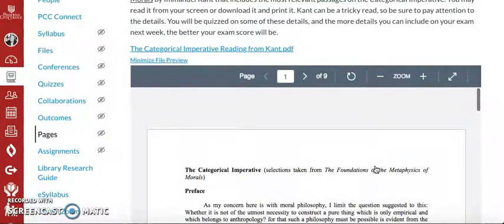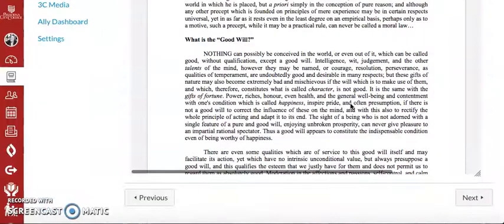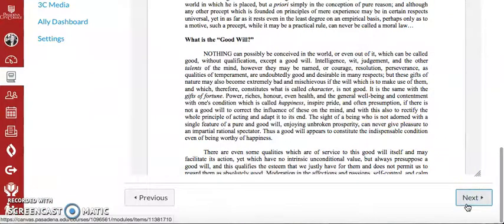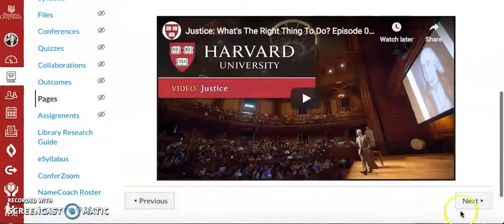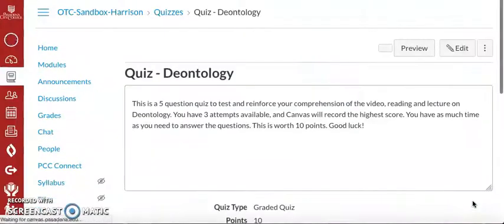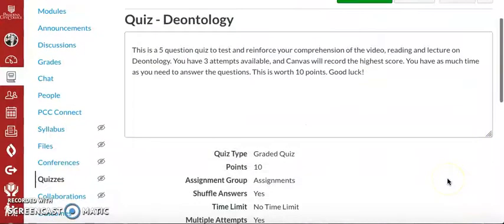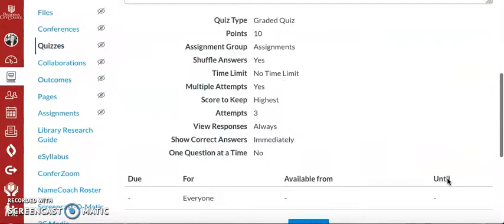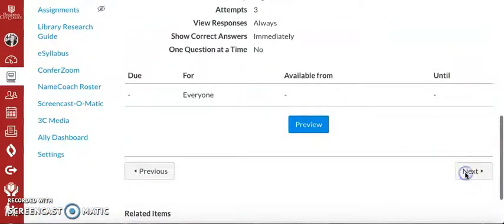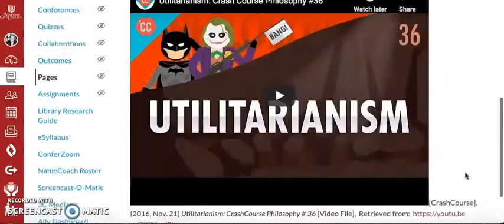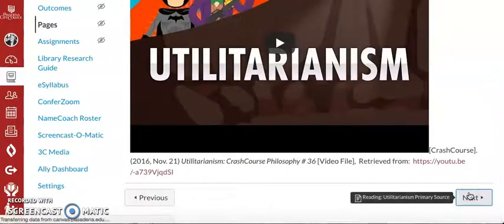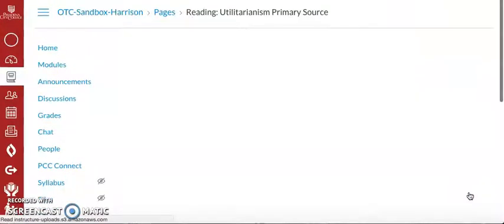This one is an embedded PDF. Another content page. Here's another formative assessment. There's a graded quiz. And it continues like this for 3 different topics in moral philosophy.